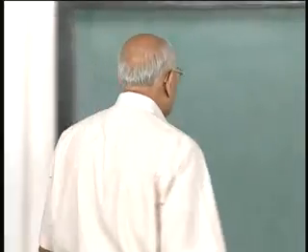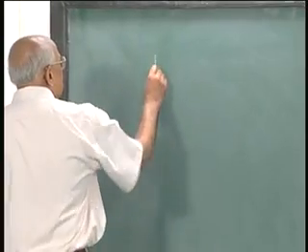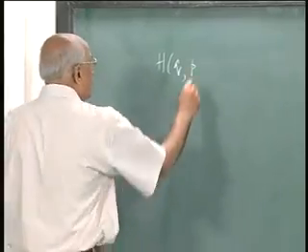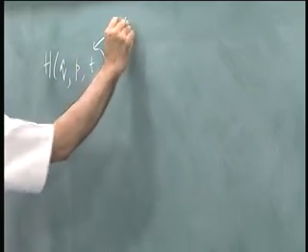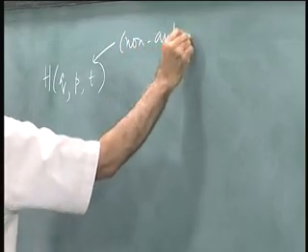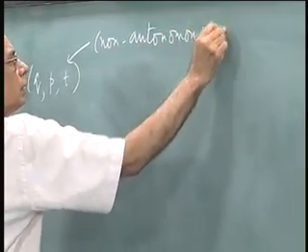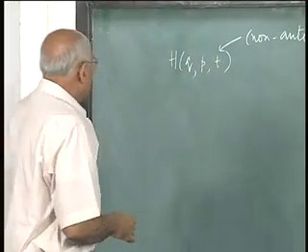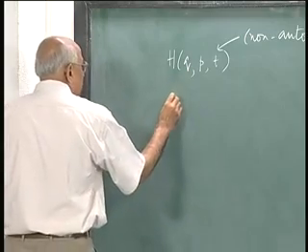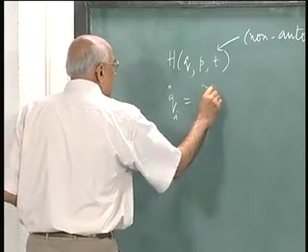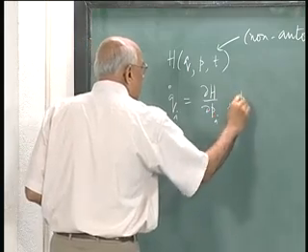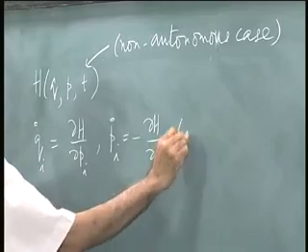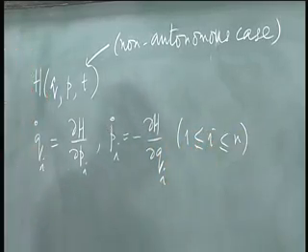So we have been looking at Hamiltonian systems, and just to put things in reference, we have H of q, p. Sometimes if it is non-autonomous you also have a t, so this will imply the non-autonomous case, but most of the time we are going to look at autonomous situations. And we saw Hamilton's equations of motion, where q_i dot is ∂H/∂p_i and p_i dot is equal to minus ∂H/∂q_i, for 1 ≤ i ≤ n.